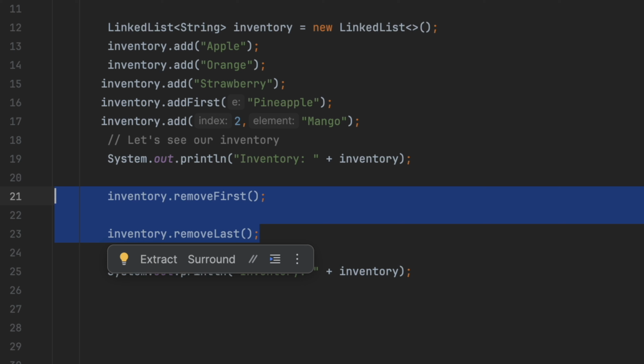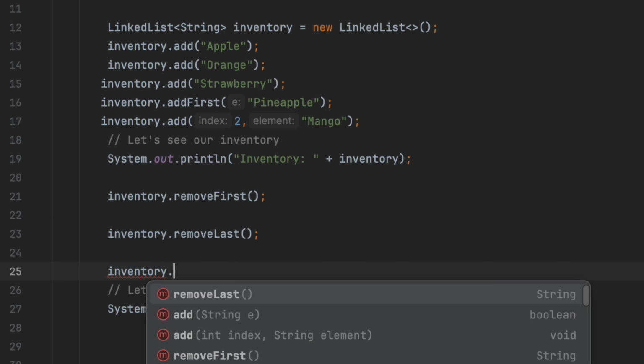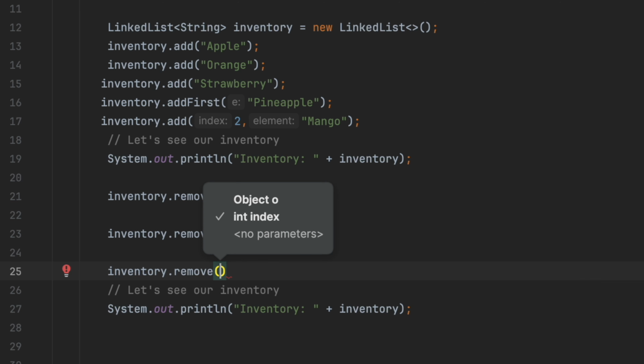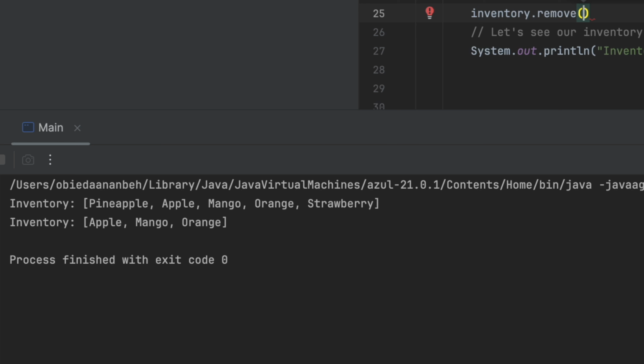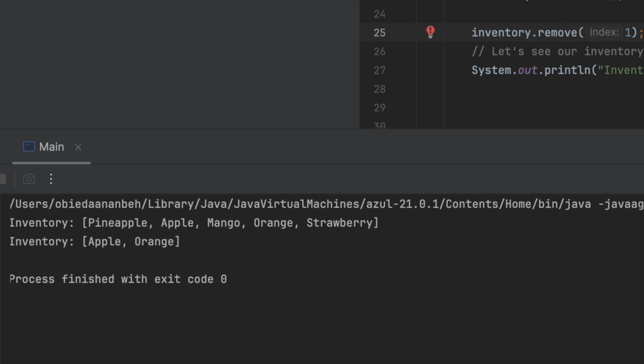Now if we need to remove something that is not last, something in between, it is the same as how we add an element between two nodes. We can just specify the index of the one that we need to remove. If I need to remove mango here, it is 1, so I just say 1, and now it will remove the mango. So the final one has apple and orange.